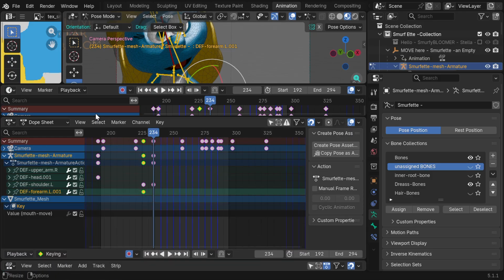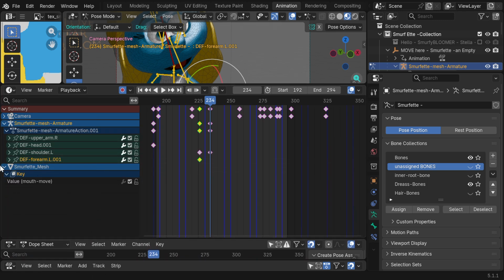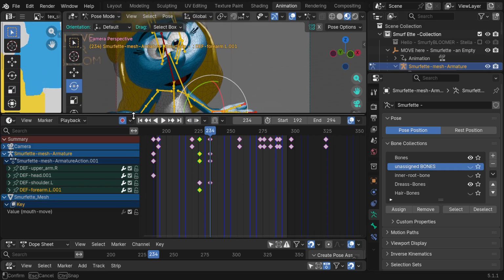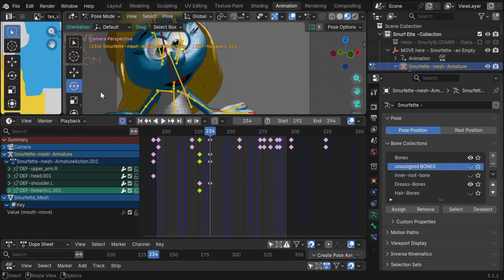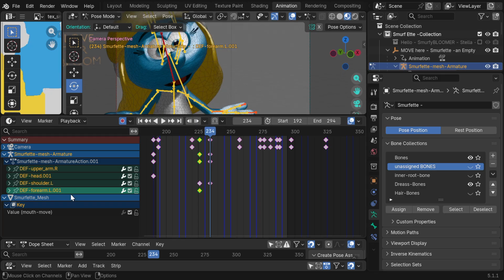And so under Smurfette, there's her arm. And I think if I hit A or just select all, we can see her arm, her head, and her shoulder, and her forearm have a keyframe.